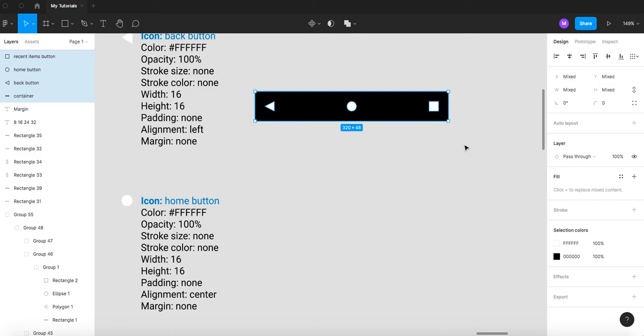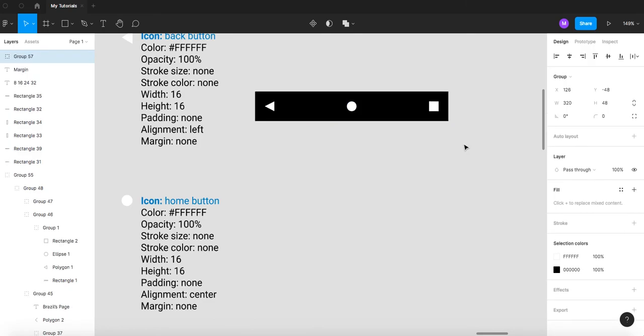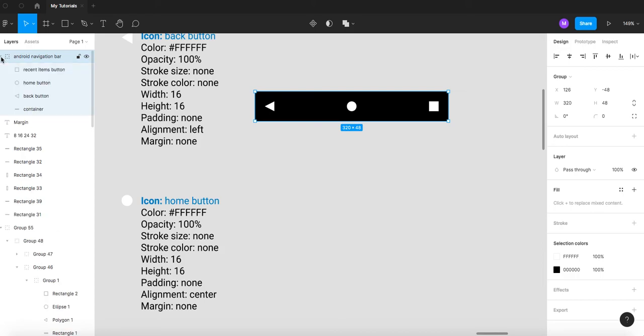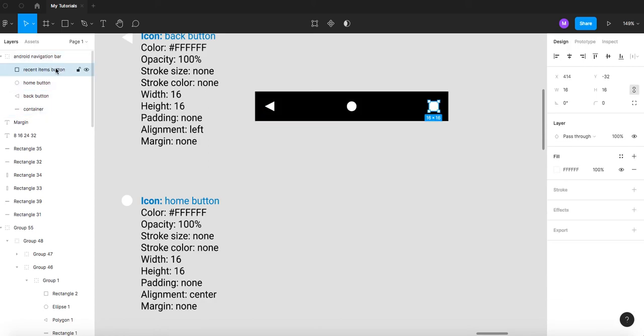After, I will press Ctrl G to group, and then I will call this group Android navigation bar and press enter. So I can open this little arrow, and I'm gonna see all the things I did, like this one, this one, this one, and this one.